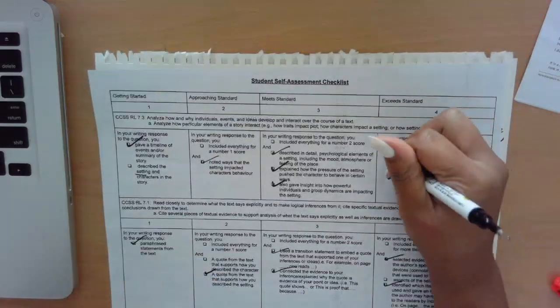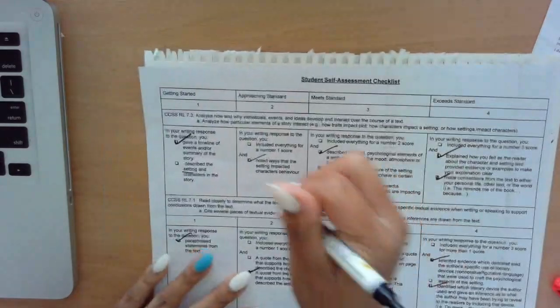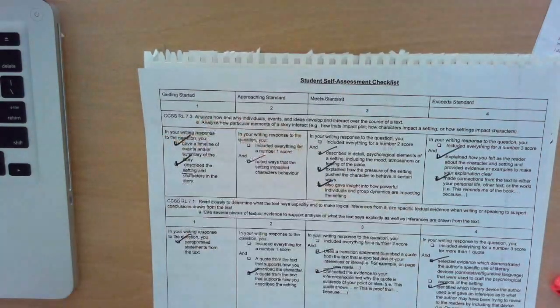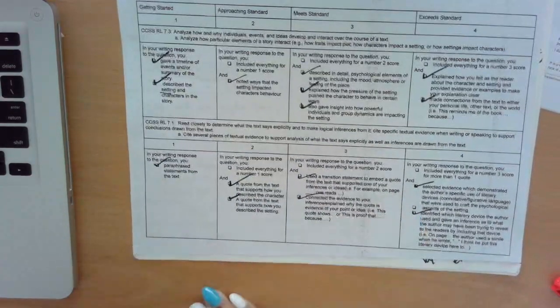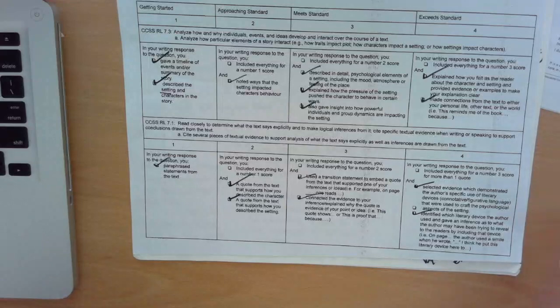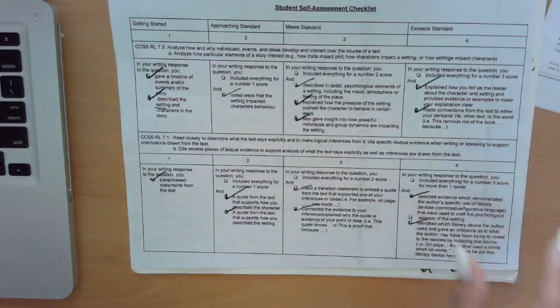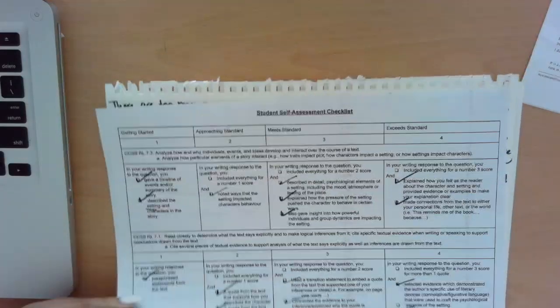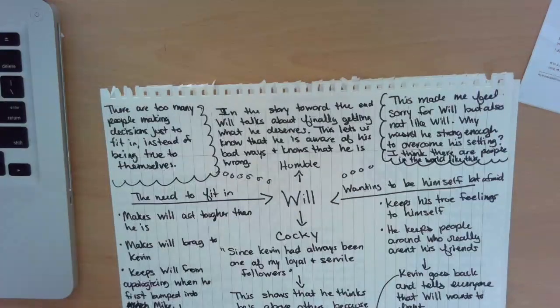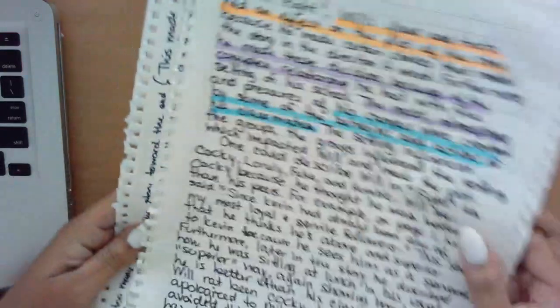I explained how I felt as the reader. I described the character. And I put quotes that support my description of the character. That's everything, guys. I hope that these two help you to see that you can either do this visually in multiple ways, or you can write an essay, okay?